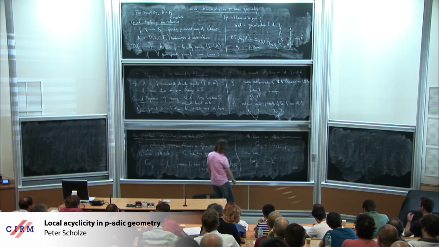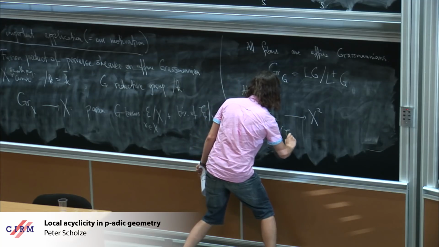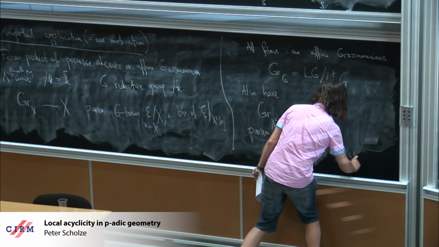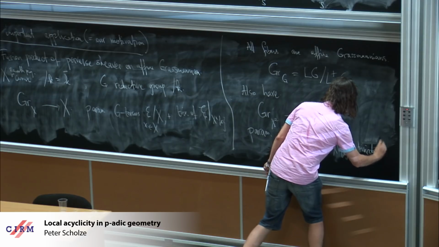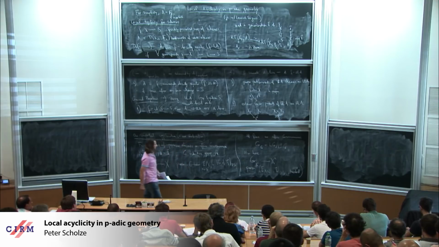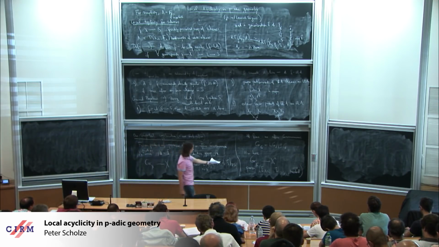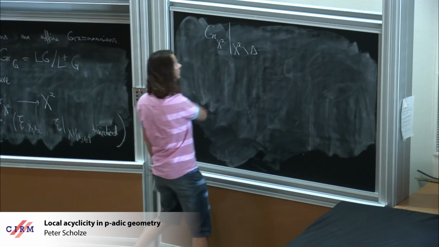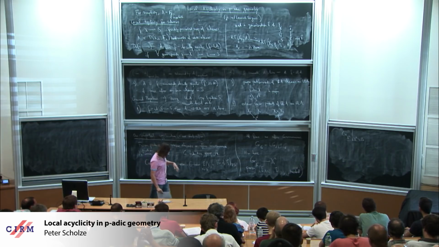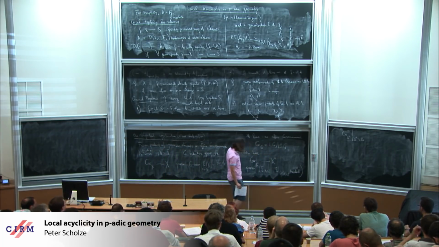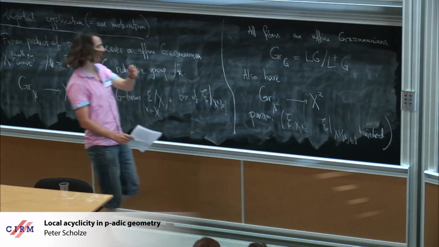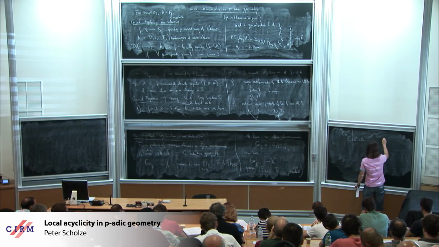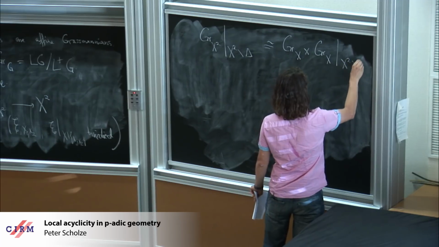Where, well, how does this parameterize? E and two points, and E restricted to x minus the two points is trivialized. And so this is actually some kind of funny object, because if you take this and restrict it to the complement of the diagonal, then you somehow have the trivial G-torsor away from those two points, and at those two points you can choose arbitrary modifications, both of which are given by one affine Grassmannian. And so there it's actually isomorphic to just a product of two times this thing. Again, of course restricted to the complement of the diagonal.